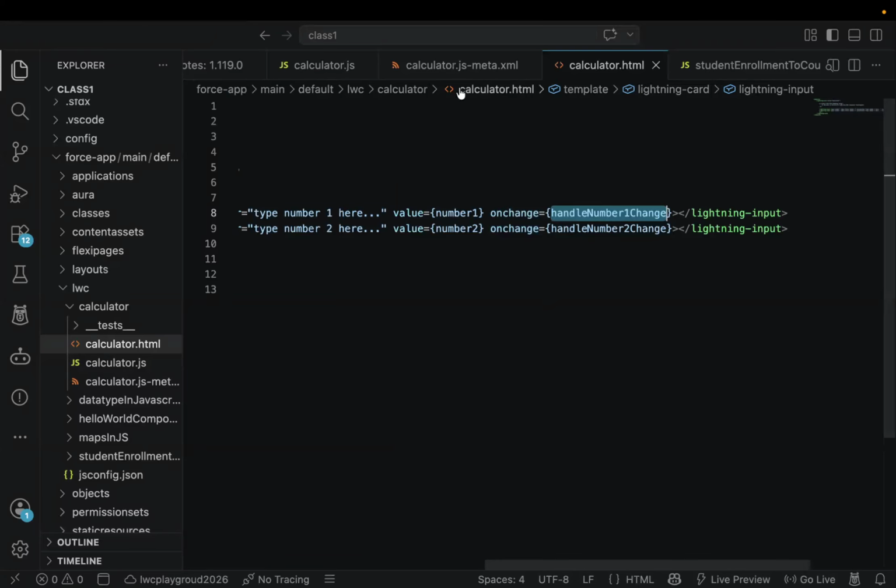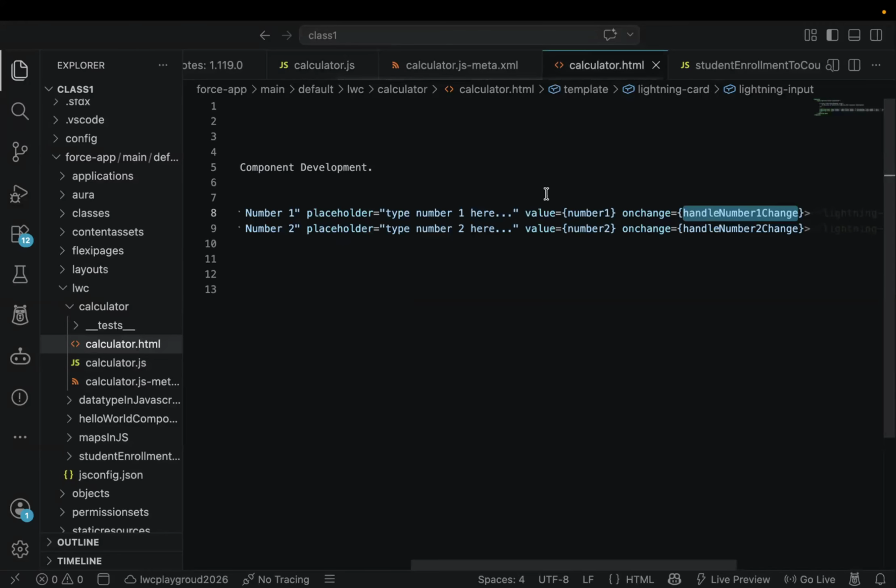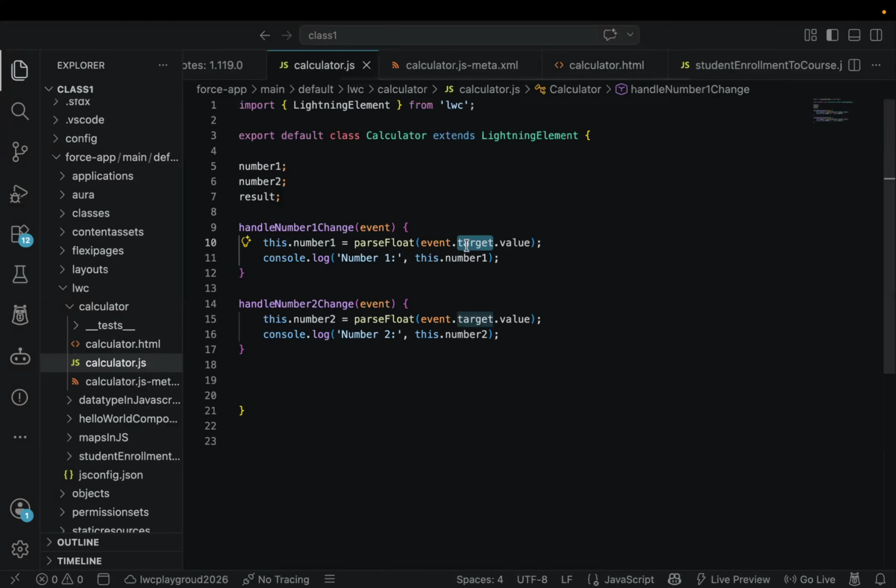Because in the JavaScript I have written that whenever this method is called, capture that event from the target element, the element that triggered this event, take the value from it, then save it into this.number1 property of this JavaScript file.